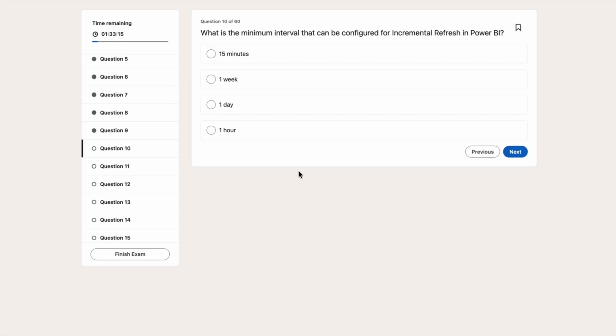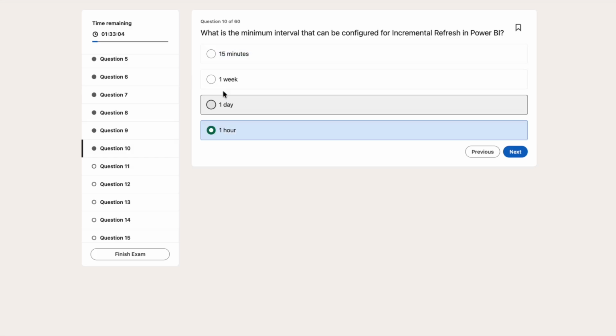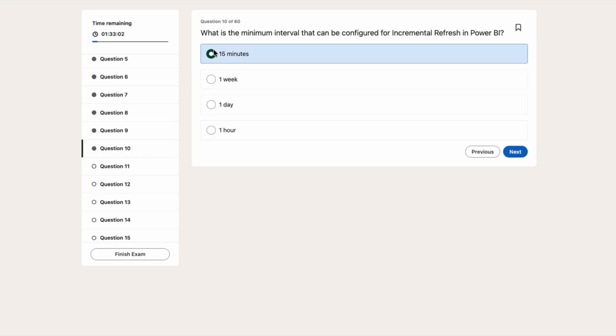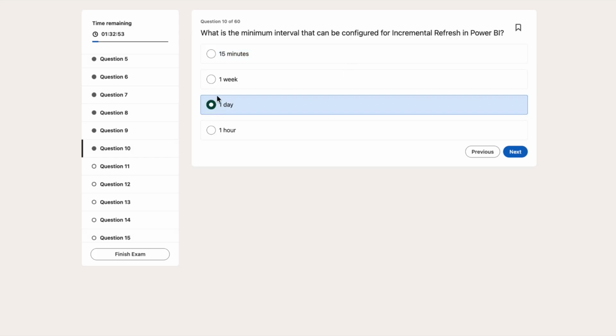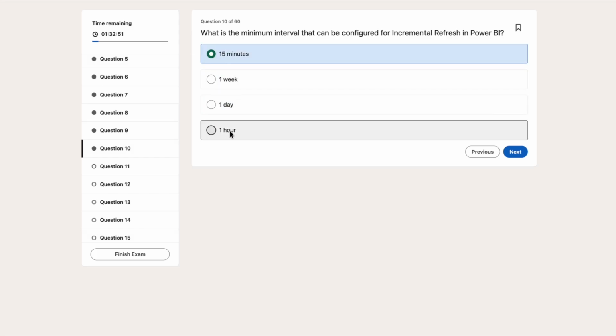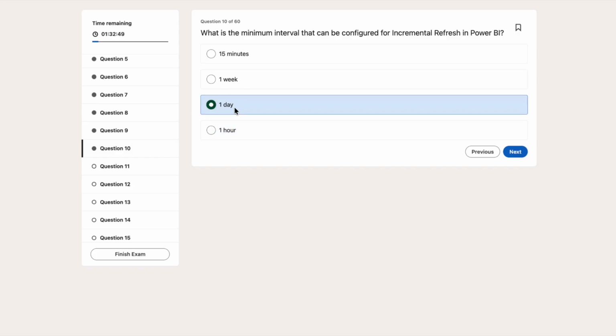What is the minimum interval that can be configured for incremental refresh in Power BI? I think it should be 15 minutes or 1 hour, maybe. The options are 1 week, 15 minutes, 1 hour, 1 day.